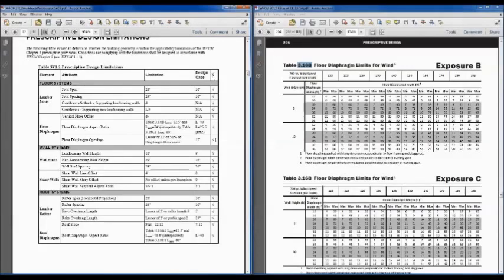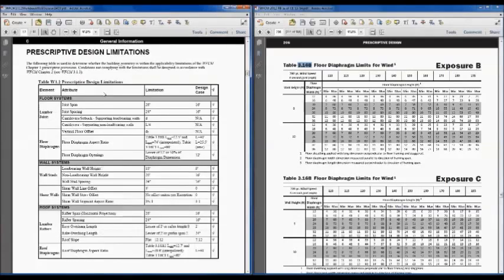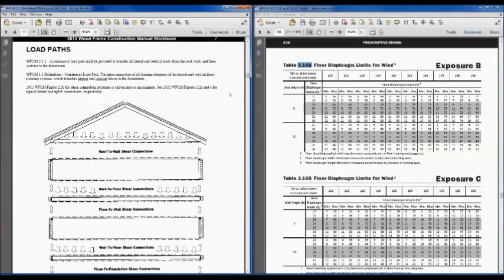So this checklist here we've gone through already for our example and verified that we're within the limits, the prescriptive limits. Going to jump to the next page here now and just talk a little bit about load path, because that's a pretty important thing too as we look at designing for wind and seismic loads. The wood frame construction manual makes it pretty clear that we want to maintain a continuous load path. So that's sort of an overarching statement in this document, and then we just define that continuous load path to cover both lateral and vertical forces down to the foundation.